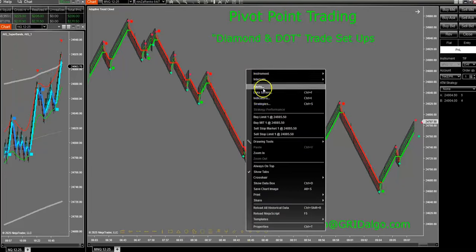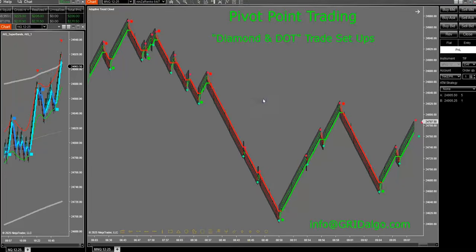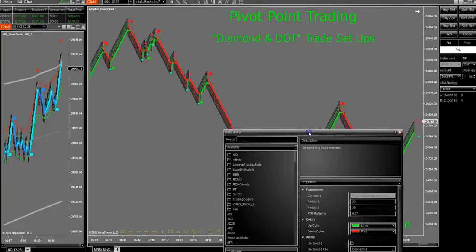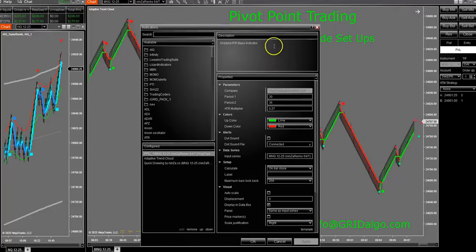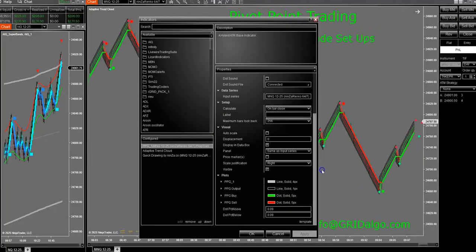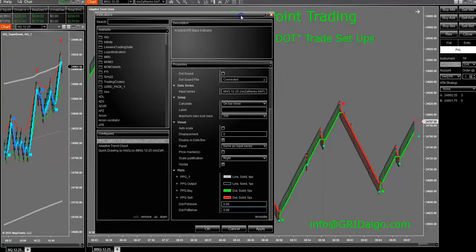Now let me go into one of the indicators. Let's go into the PPG, for instance. If I want to make that slant a little bit more pronounced per trade setup, I can go into the PPG1. I can go down here into the dot percentage above price, and I can minimize it and make it even closer to the PPG1 indicator. So watch what happens to the dot positioning right here. I'm going to draw it a little bit closer to the indicator.